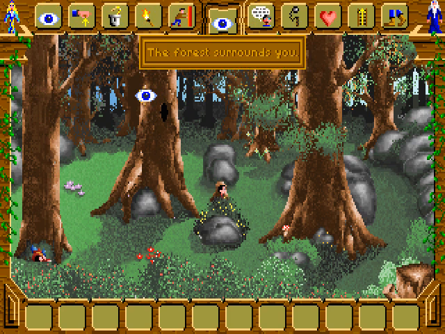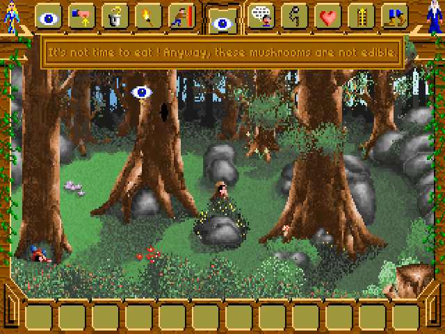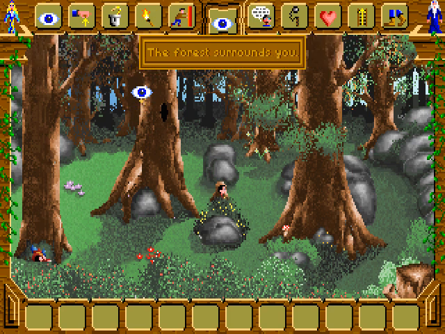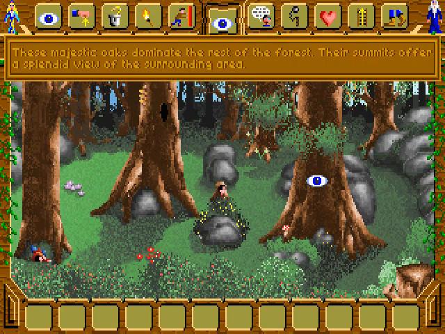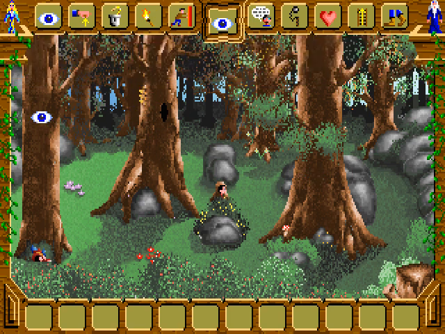Oh, these are actually, that's funny. So it tells me about the mushrooms growing on the side of the tree, I guess. And then it says, the forest surrounds you. That's nice. So, can I actually try taking these mushrooms? No, it won't let me.